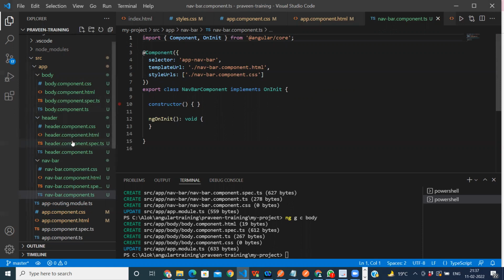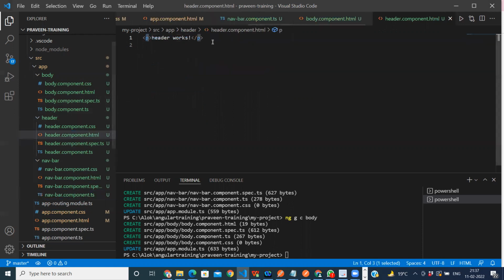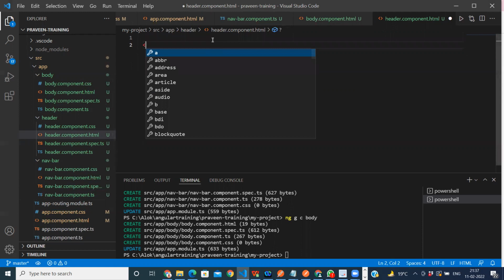Next, in the app-navbar section, you want to create a menu. Suppose I am creating a table here.